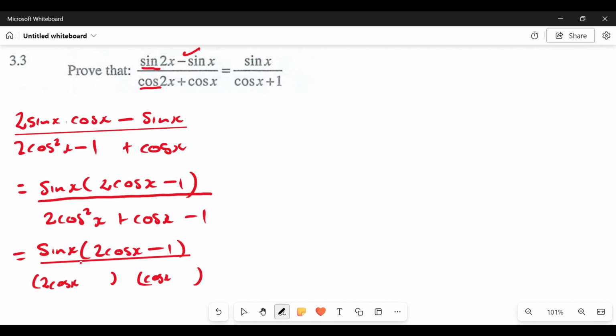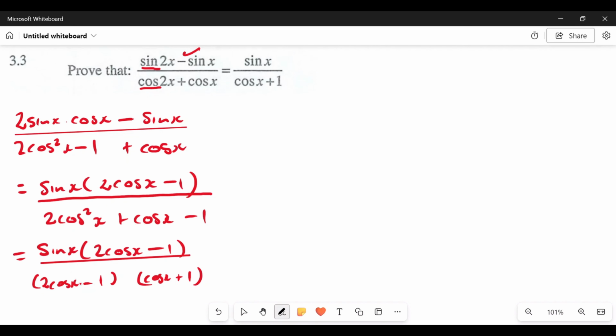So you need to be careful where exactly you place the positive 1. First of all, you're going to put 1 there, because if you say 1 multiplied by 1, you're going to have this one. But then where exactly are you going to place the negative and the positive? Now you look at the term in the middle. We have cos x, which is positive. So the one that is going to multiply with 2 cos x must be positive, and the one that is multiplying with cos x must be negative. So basically, this is how you do the factorization.